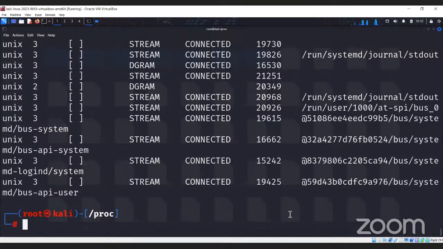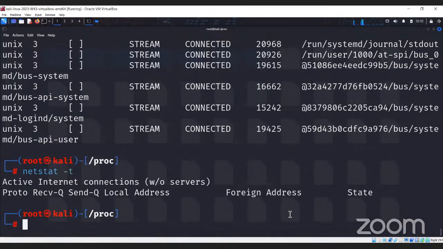Let's suppose I want to see only TCP connections. So for that we will use netstat -t, or you can also use netstat -tcp.